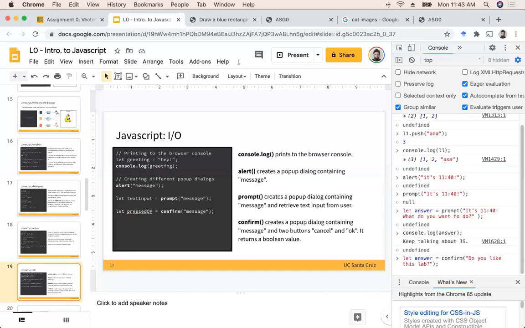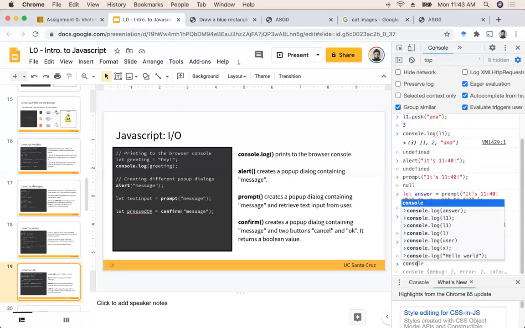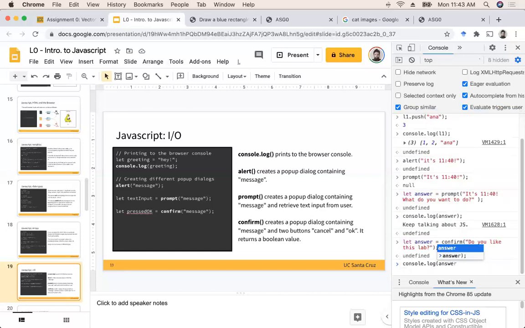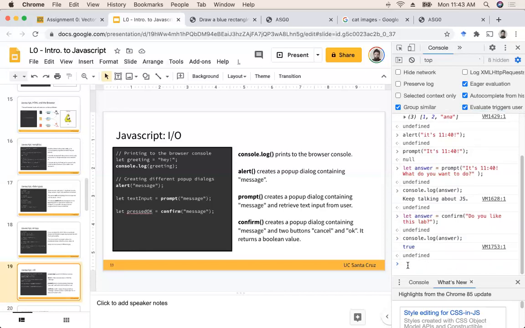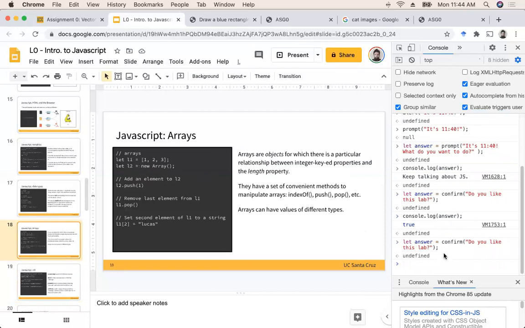Now I get this type of pop-up where I have a cancel and an okay. So I can say okay, and then if I console.log, I get true. If you press cancel, you get false.